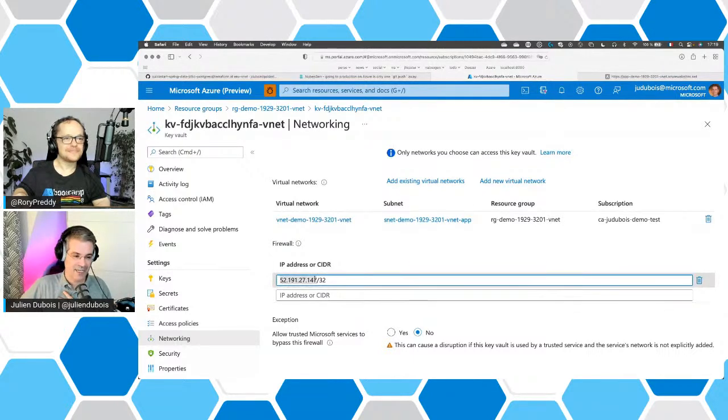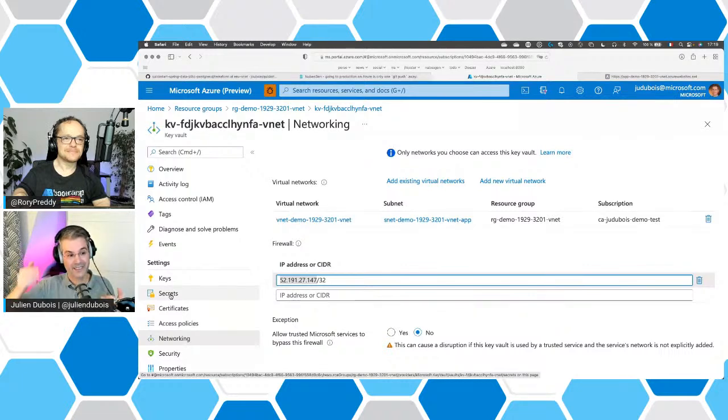That's not my IP address. That's the IP address of one GitHub Action agent. So I deployed using GitHub Action. And as I wanted GitHub Action to be able to put some secrets inside Key Vault, I mean, you need to put the secret at some point. So when the GitHub Action ran, it needed to access Key Vault and put the database password inside it. I needed to whitelist this. So here I whitelisted the IP address of the GitHub Action agent. So the GitHub Action could inject some database password here.